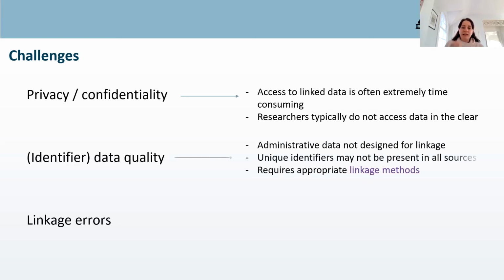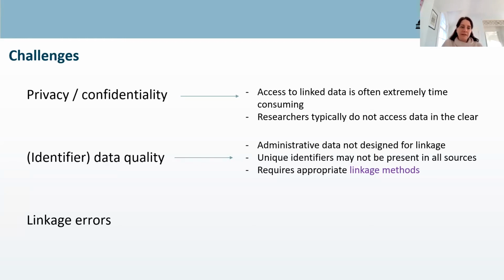Quality of administrative data, as I've already mentioned, isn't always optimal. And this is relevant to linkage because unique identifiers, such as the NHS number, are often incomplete or unavailable. And this is particularly important when you think about cross-sectoral data linkage, because an NHS number wouldn't be relevant in the education data set, for example. So this means we have to think carefully about the types of linkage methods that we're using, depending on what sorts of identifiers are available.